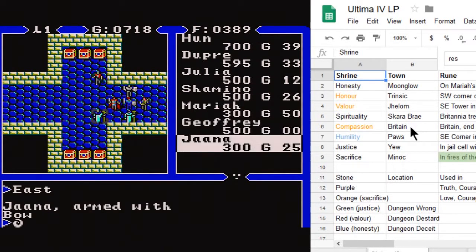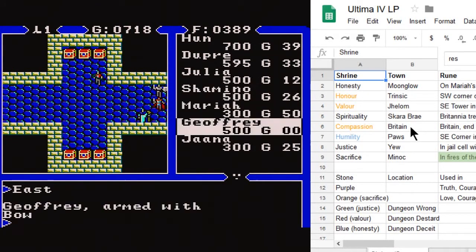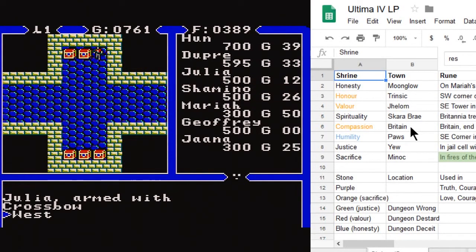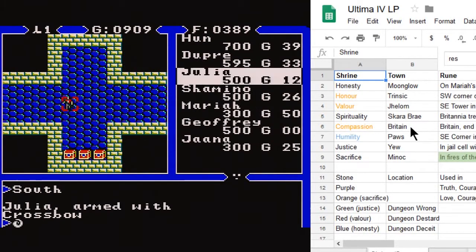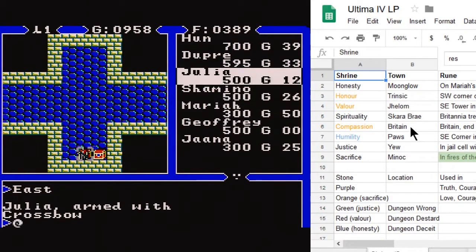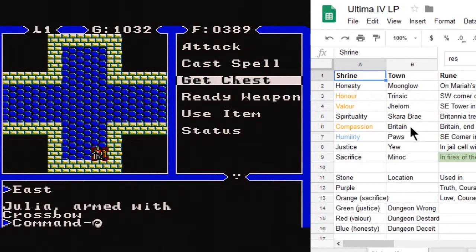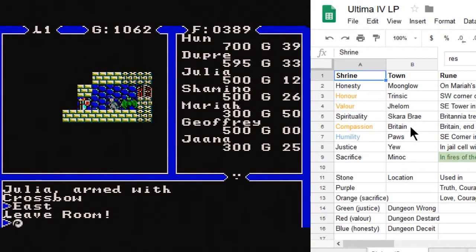So I'm going to move everybody out, except for one guy. And then that one person is going to go and collect all of the chests. So there we go. We got 43 gold, 68 gold, 80 gold. And just like any other chests, these can be trapped as well. Okay. So there we go. We made a whole pile of cash just from that first room.